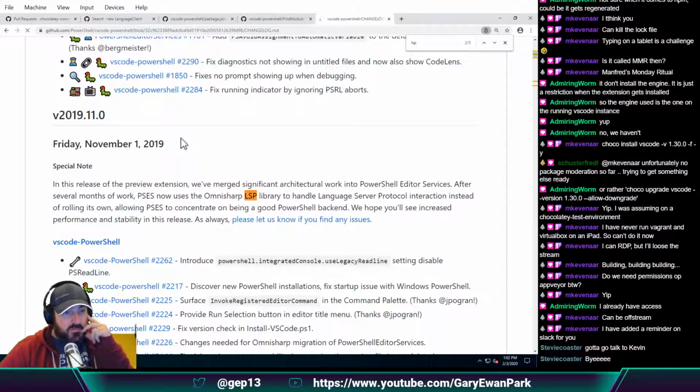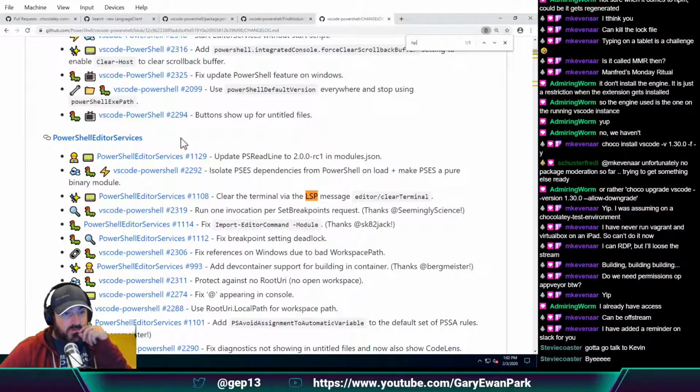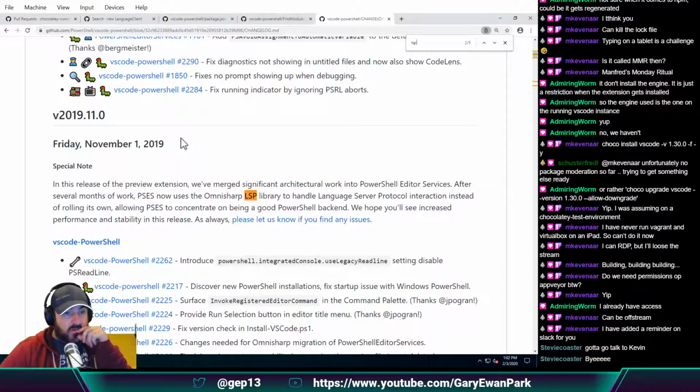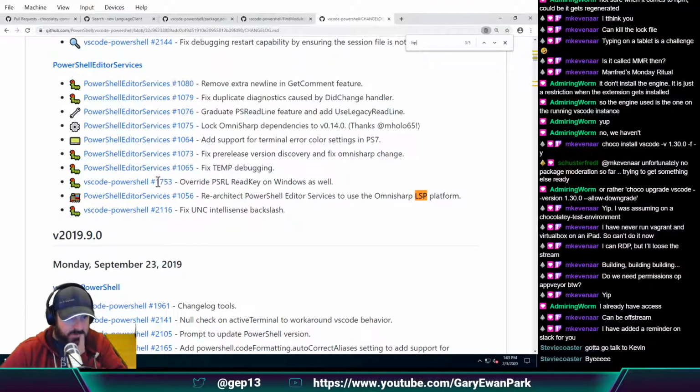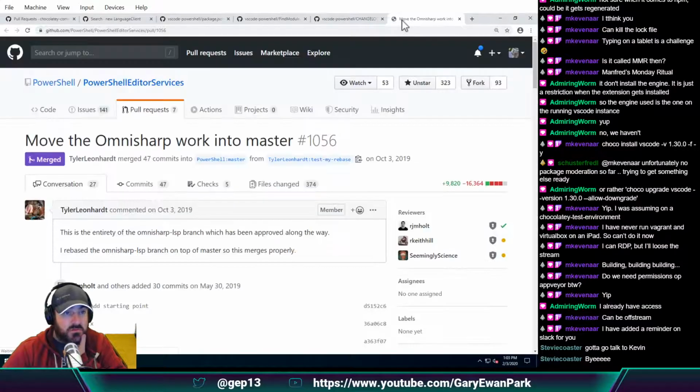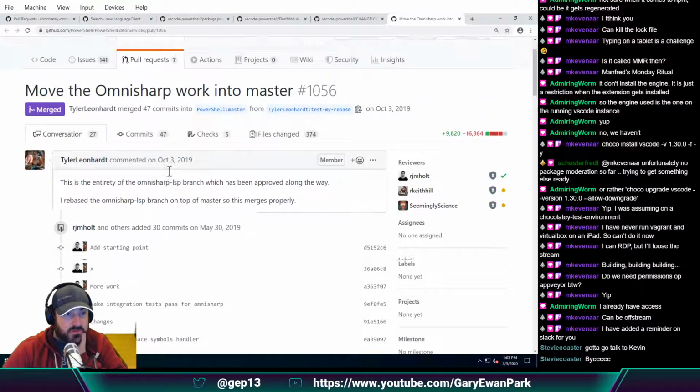In this release of the preview extension, we've merged significant architectural work into PowerShell editor services. After several months of work, it now uses the OmniSharp LSP library to handle language server protocol. Right? Re-architect PowerShell. Oh, so it's a different solution. Move the OmniSharp work onto master. Okay.